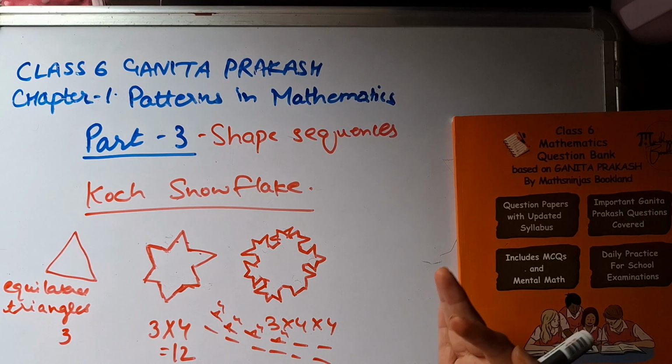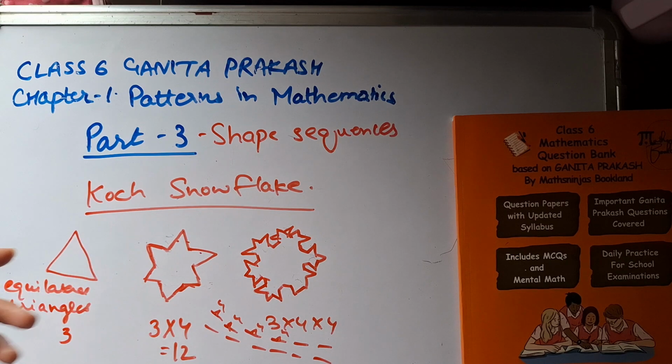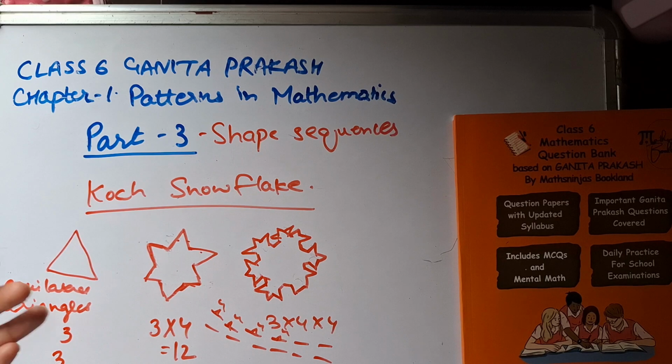तो नेक्स्ट स्टेप पे भी इंटू 4, नेक्स्ट स्टेप पे भी इंटू 4. तो ये कॉच स्नोफ्लेक है, ये बहुत स्पीड से इनकी जो लाइन सेगमेंट्स है वो इंक्रीज़ होती है, बहुत स्पीड से इसके नंबर इंक्रीज़ होते हैं. तो इसकी जो नंबर सीक्वेंस बनेगी उसमें ये होगा कि हर नेक्स्ट स्टेप पे you have to multiply by 4. To get the next step you have to multiply by 4, starting with 3.